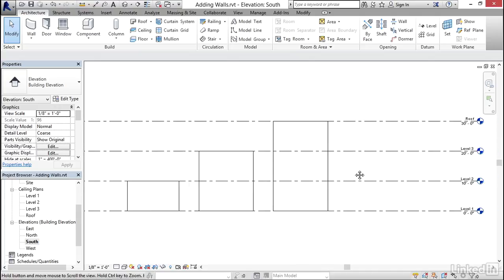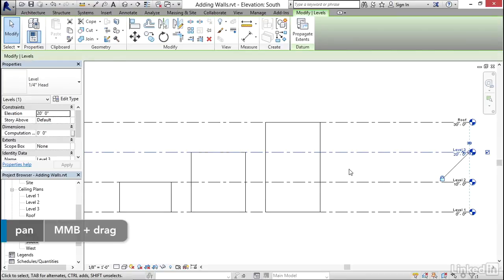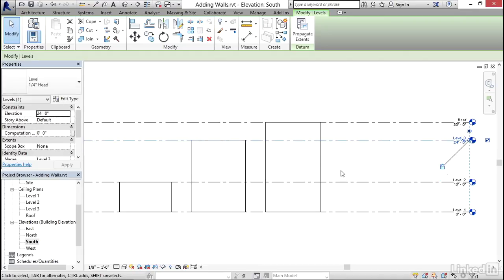And notice that I've got these four levels here, one through roof. Well, what we just did wasn't just setting the wall to that height one time. It's actually an ongoing live constraint. And what I mean by that is if the height of level 3 should change, and I'll just drag it a little bit to show you that, notice that the height of the wall remains attached to level 3 and changes as well.